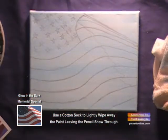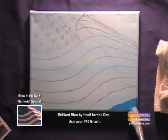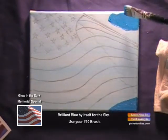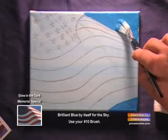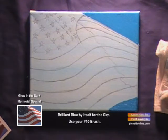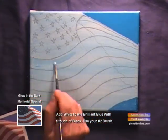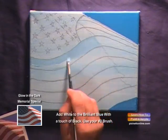Now we'll take our brilliant blue by itself and fill in the sky. We'll start at the bottom, then fill it in on the top. Now we're going to add our white and brilliant blue together with a touch of black. We're going to use our number 2 brush to fill in the white stripes on the left side of the canvas. We'll get those stripes filled in.